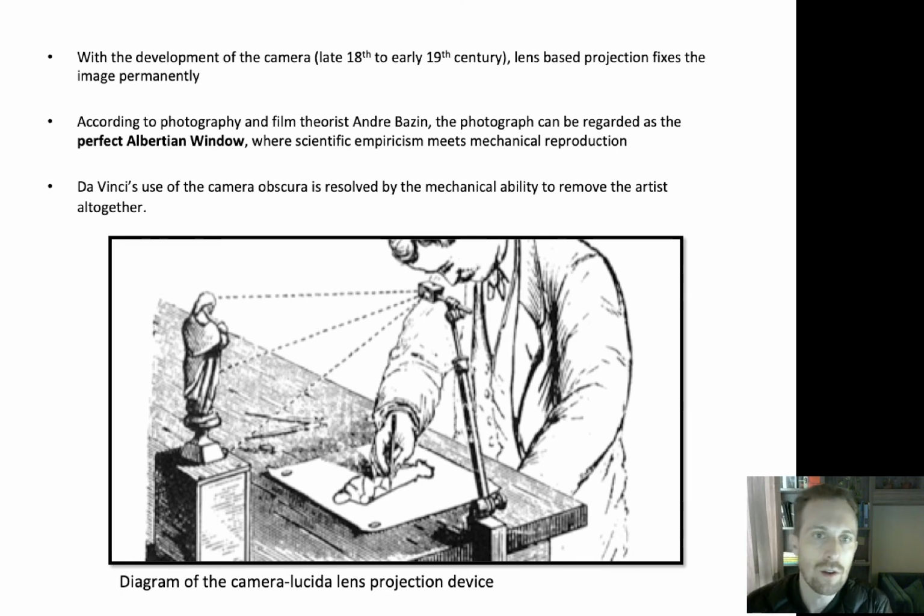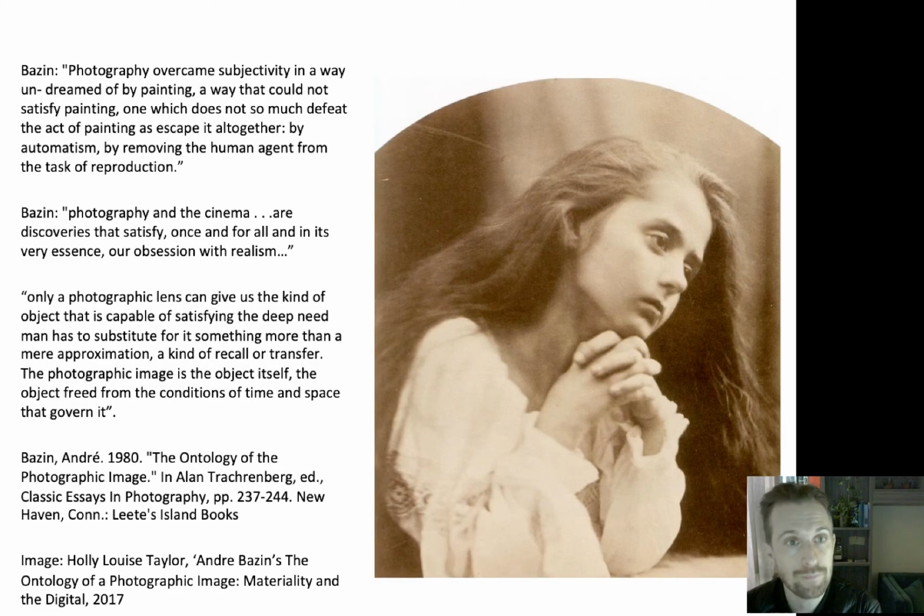Leonardo da Vinci's use of what's called a camera obscura is also part of this process of using the science of optics and almost a form of automation to, in some ways, remove the hand of the artist and to introduce a mechanism for creating images. And this introduces some fascinating questions for what is realism, what is representation, and also what is perception.